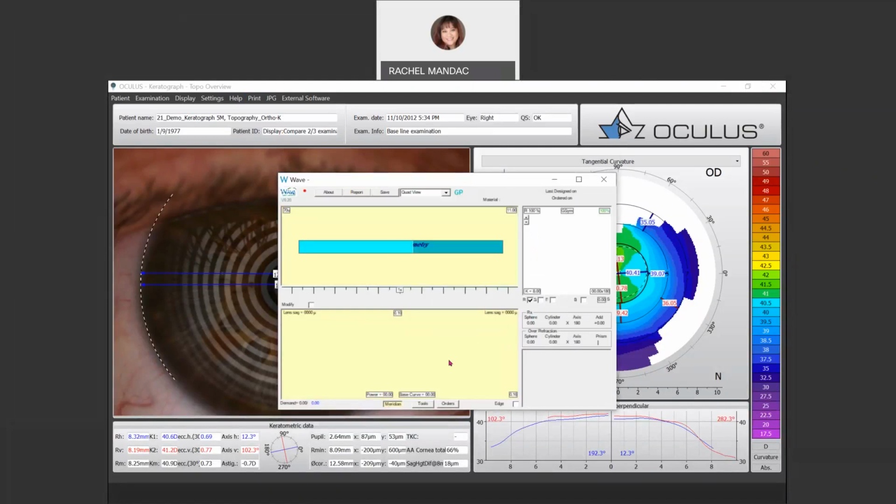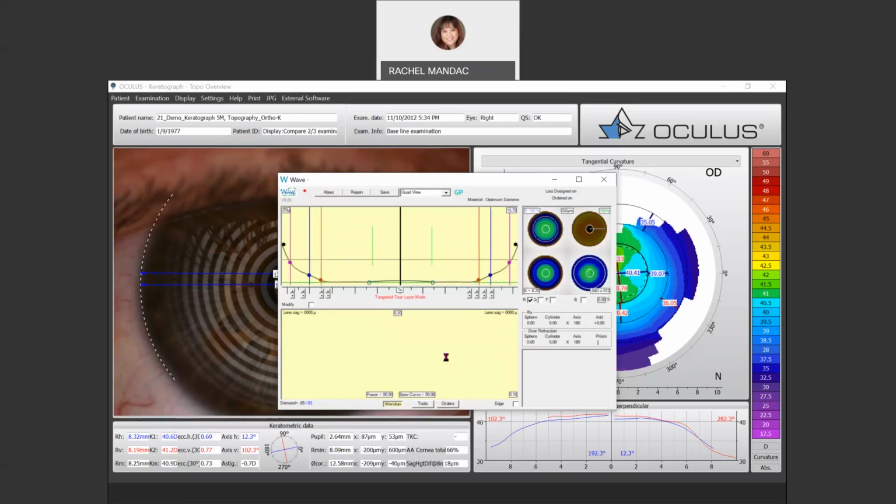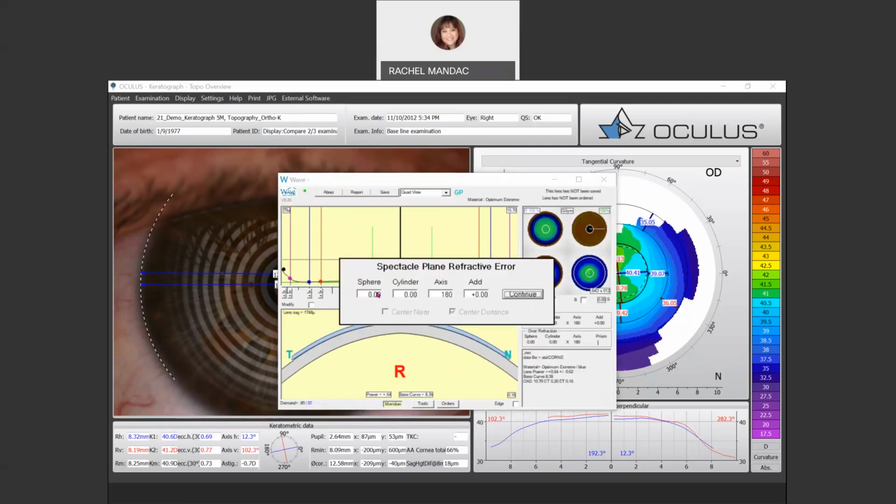Click that box, and right in front of your eyes, it goes through and it starts to design the lens. And then the bottom is where the lens design looks, and above is the distance from that to the tear film layer. So I can click through refraction, -5, -150. Let's change the axis really quick.